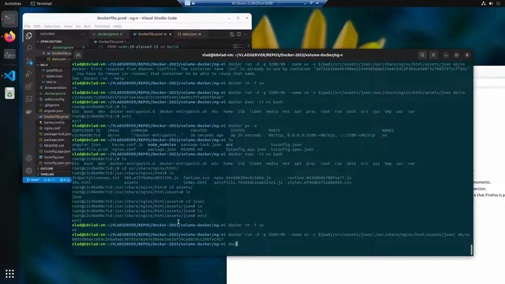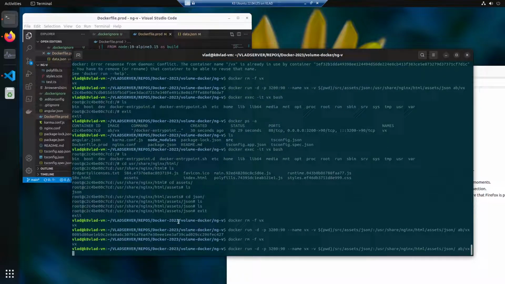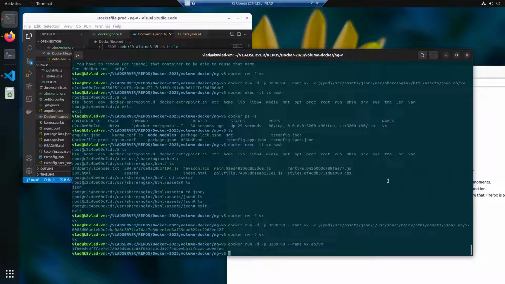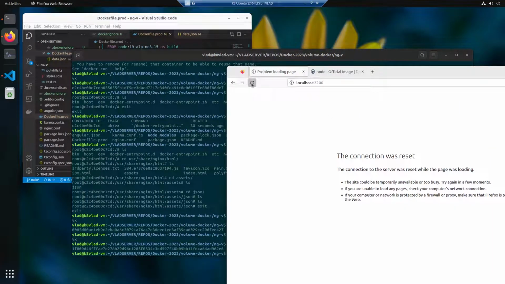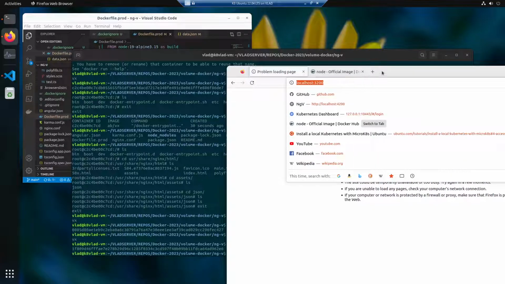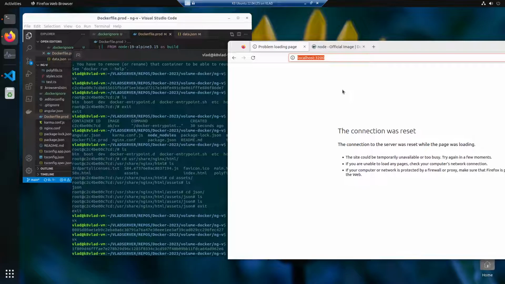No. docker rm -f vx again. Then let's run this without the volume, abvx. Hey, why is it not running?